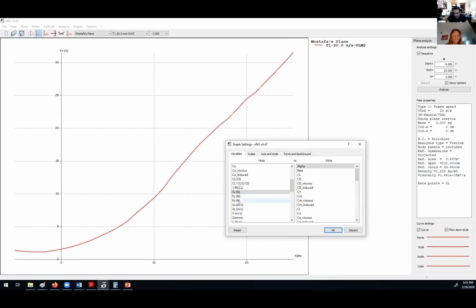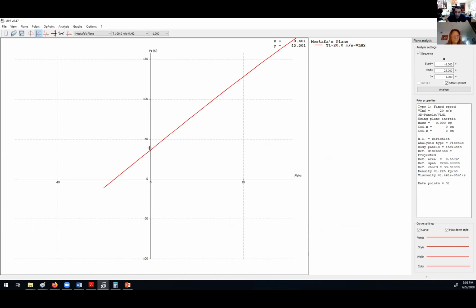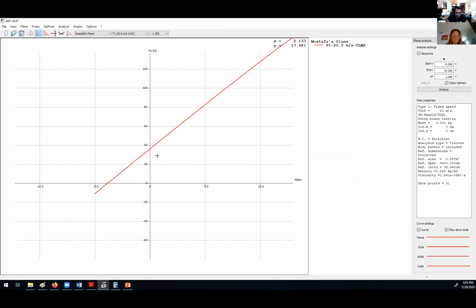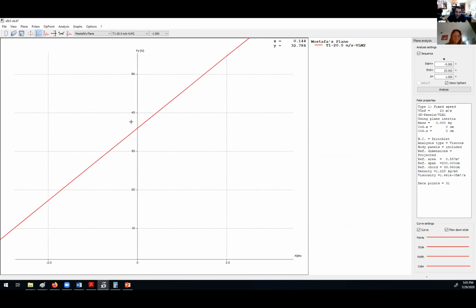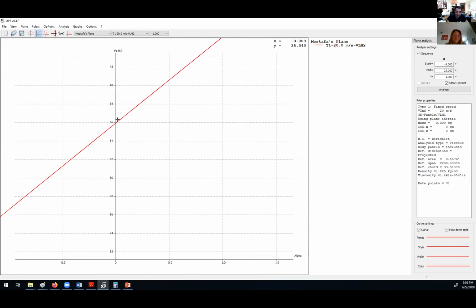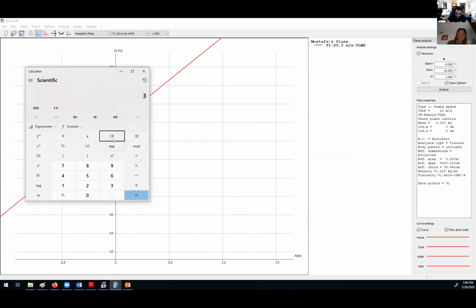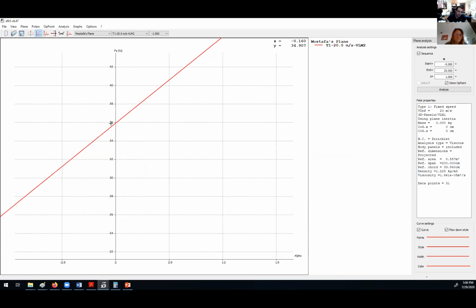So if I select FZ, this shows me that at angle of attack 0 for my airplane, it can carry about 36 Newton. So 36 Newton divided by 9.81, the gravity acceleration, 3.7 kilogram can be the weight of this airplane.